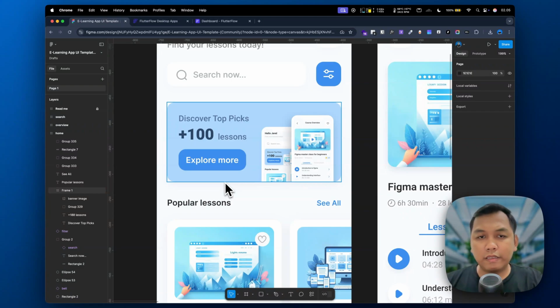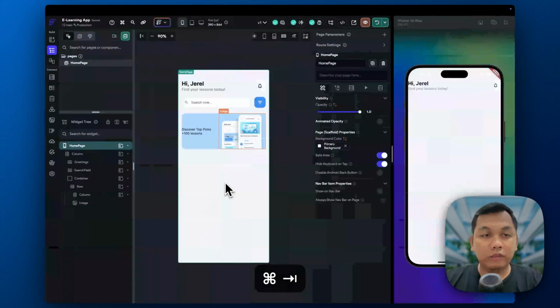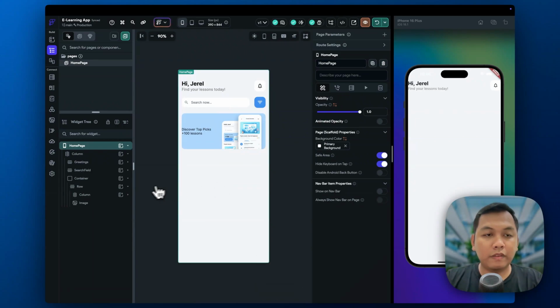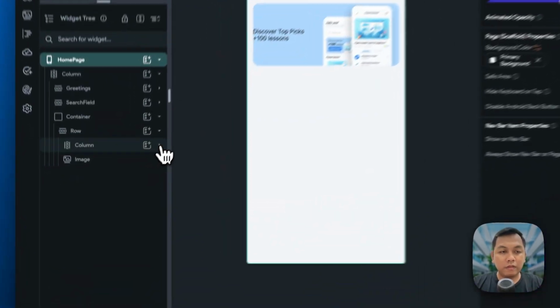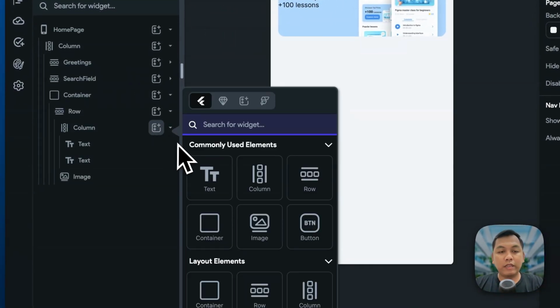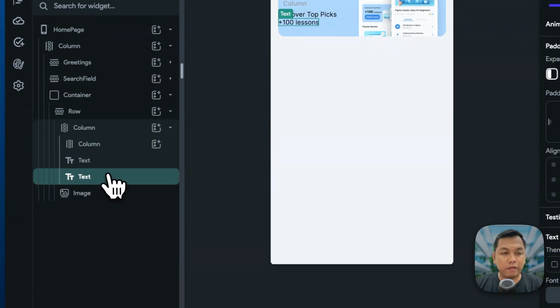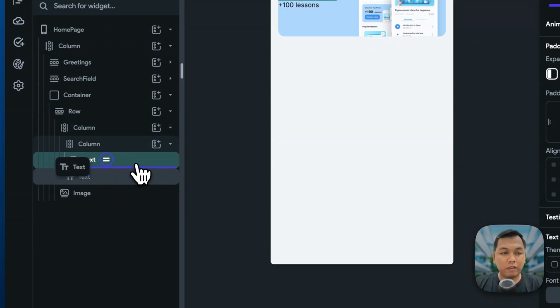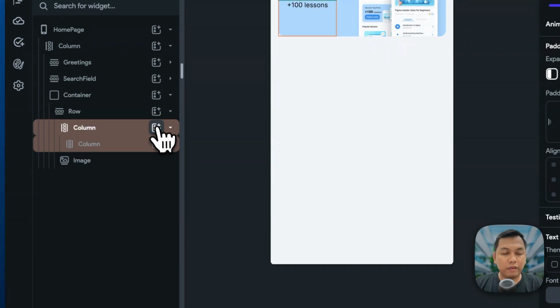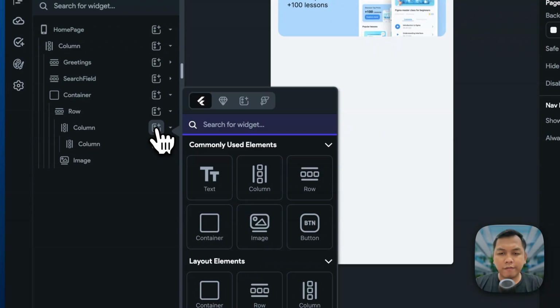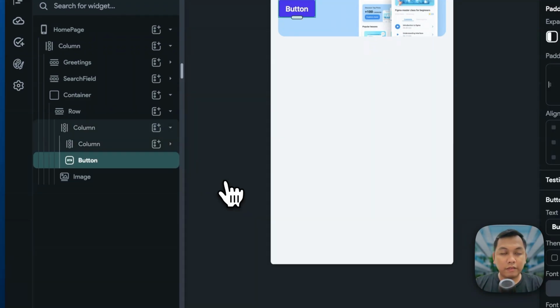Next we will add something like button. So I think we add another column. Let's try. And this column will have this tag widget, and inside the parent column we will have button here.